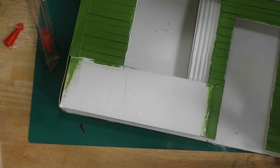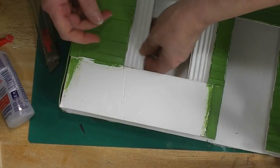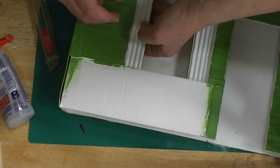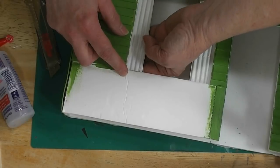And I think I just put the glue on the wrong side of this, but that's okay. Doesn't really matter. And I'm using my Beacon 3-in-1 because it holds so much easier. Alright. Now it just looks like somebody has pulled the drapes.